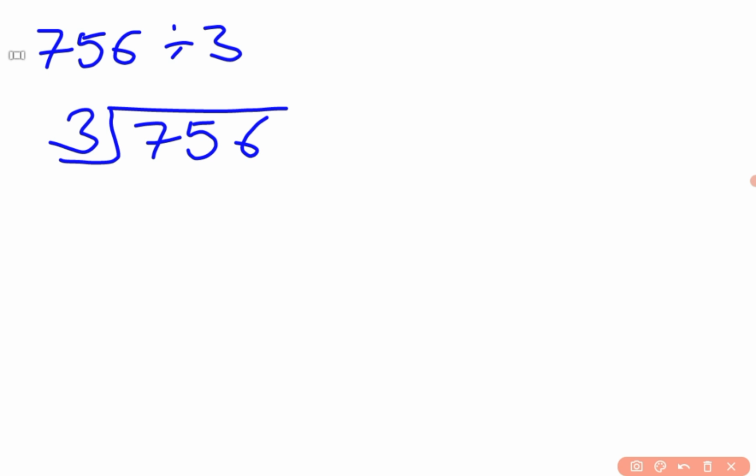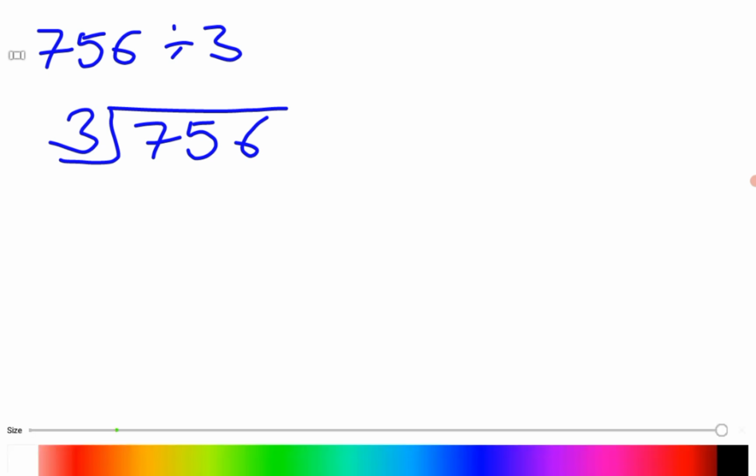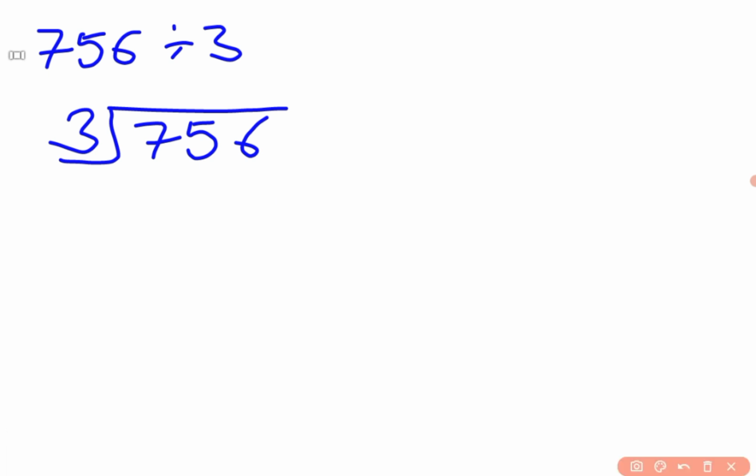I said the first thing that you have to do when you have long division, so that you do not get confused, is to come here and put times. So I've put it. Now you start with the first digit. The first digit here is 7. So you do what? 7 divided by 3. So I'm doing that now. 7 divided by 3, you will have 2, because 7 divided by 3 is 2 remainder 1. So you put 2 here.